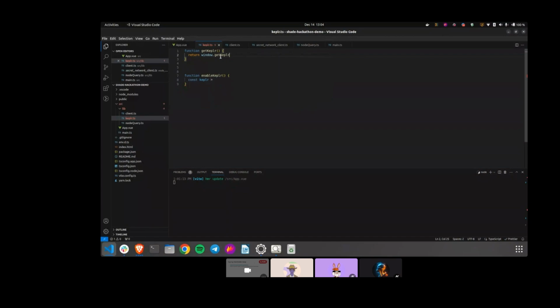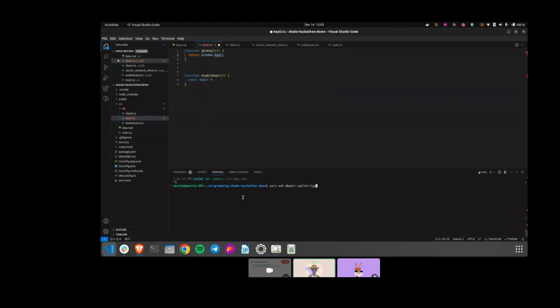So in order to get some more information about what's actually available in window.kepler, there's some really nice TypeScript tooling that Kepler provides. I want to start us off by downloading that. That will help make things a little bit more clear here. So it's something called Kepler wallet /types.